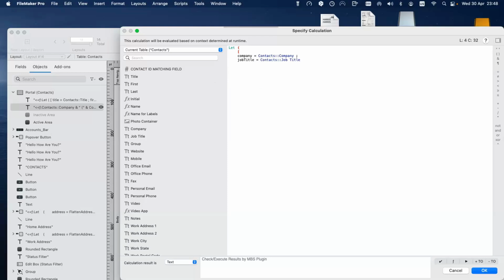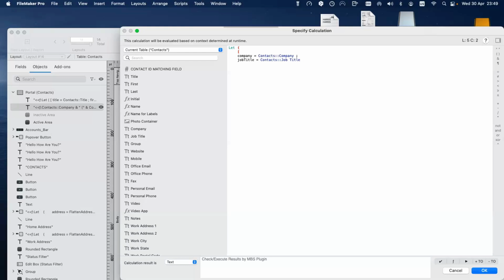So now I say, if I have the company, I want the parentheses with the job title. Otherwise, I don't want the parentheses. And of course, if I don't have the job title either, I want nothing. This is where it's getting a little bit more complicated.